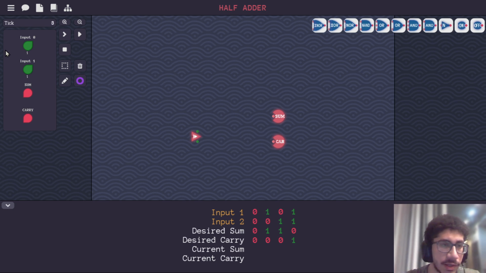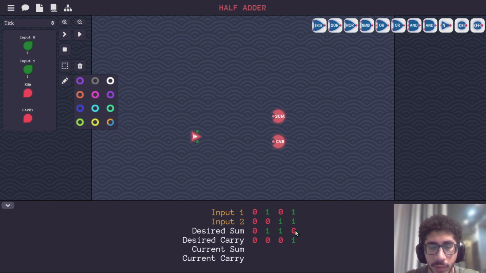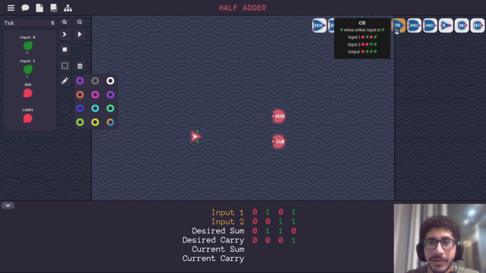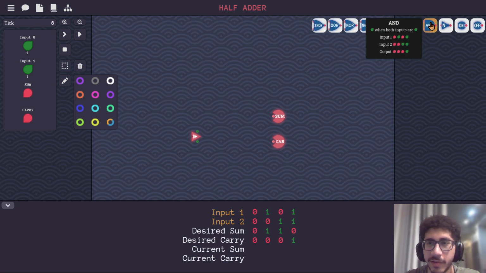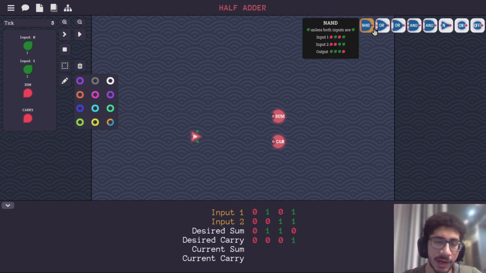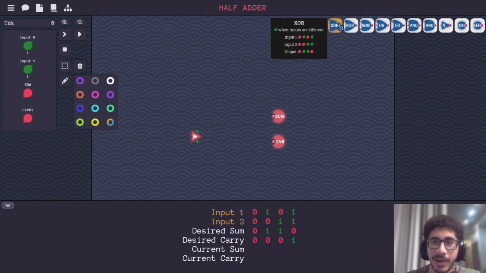Now let's see how they want us to do this. I don't know what tick is. Tick is an interesting thing. Where's the sum? So they want our sum to be 0 1 1 0. Or in other words, I like it. So they started off with simple color coding, and now we can actually do it in binary. So 0 1 1 0 was the XOR, if you guys remember.